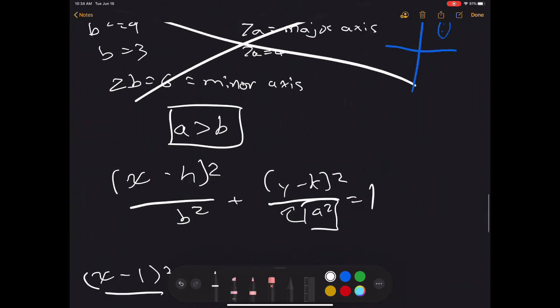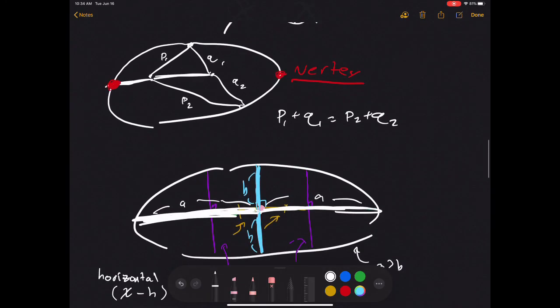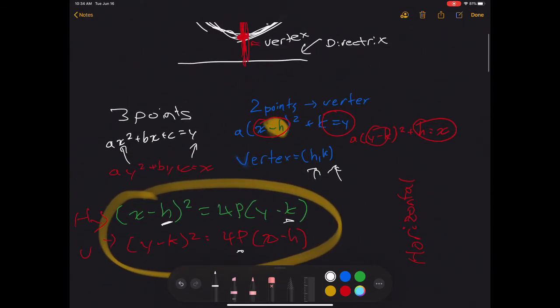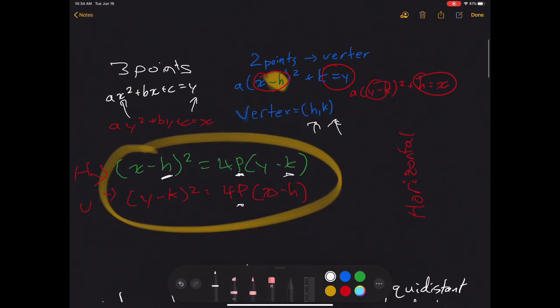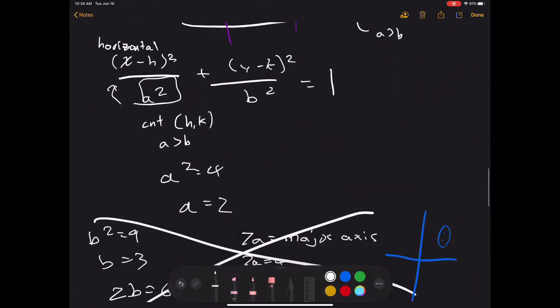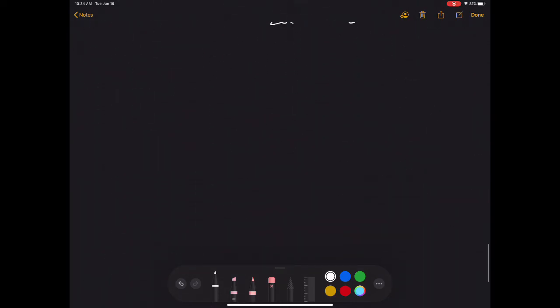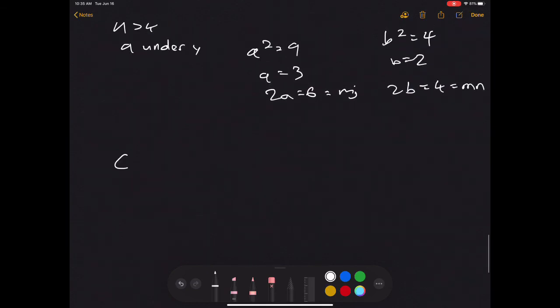You guys might be like, whoa, well then how do we find the length of the focus? Because in a parabola, all you need is p. That's all you need. It's part of the equation. But for this, it's not part of the equation at all. Well, you guys sort of should remember this: c squared equals a squared minus b squared if a is greater than b, and c squared equals b squared minus a squared if b is greater than a.